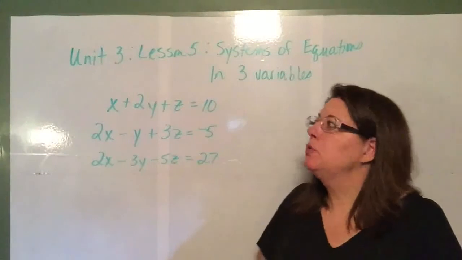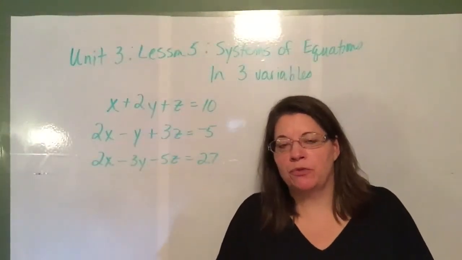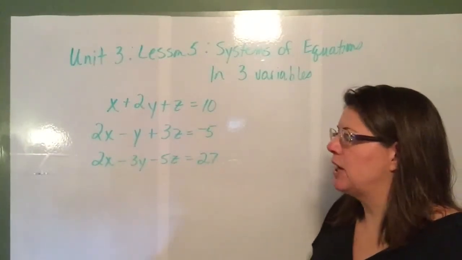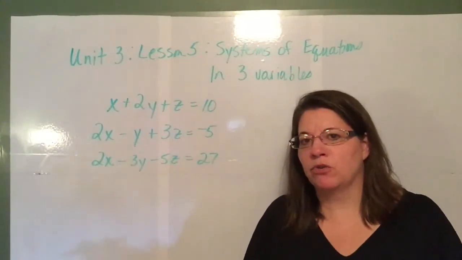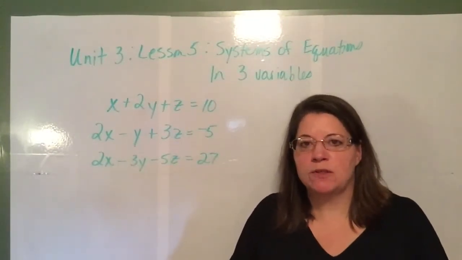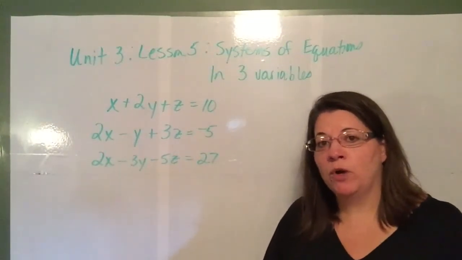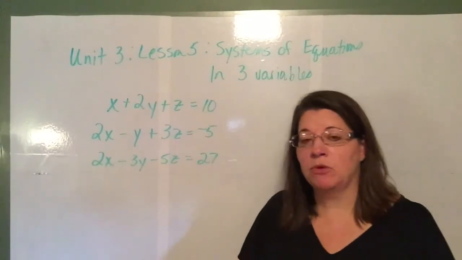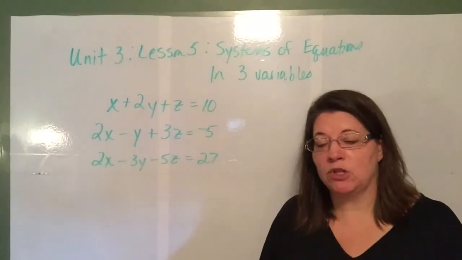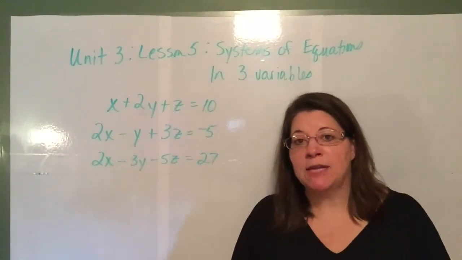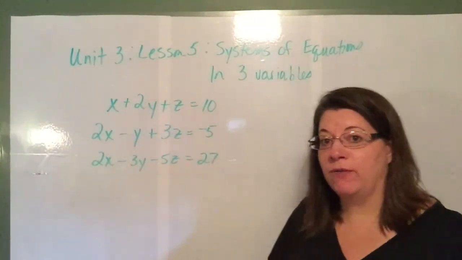This is Algebra 2, Unit 3, Lesson 5, Systems of Equations in 3 Variables. We had talked about earlier in the chapter that if you're trying to solve equations that are in groups, like a system of equations in 2 unknowns, you have to have 2 equations. If you want to solve one with 3 unknowns or 3 variables, you have to have 3 equations. 4 unknowns or 4 variables, 4 equations. So the number of variables that you have is the number of equations that you're going to have to be given in order to be able to solve them.